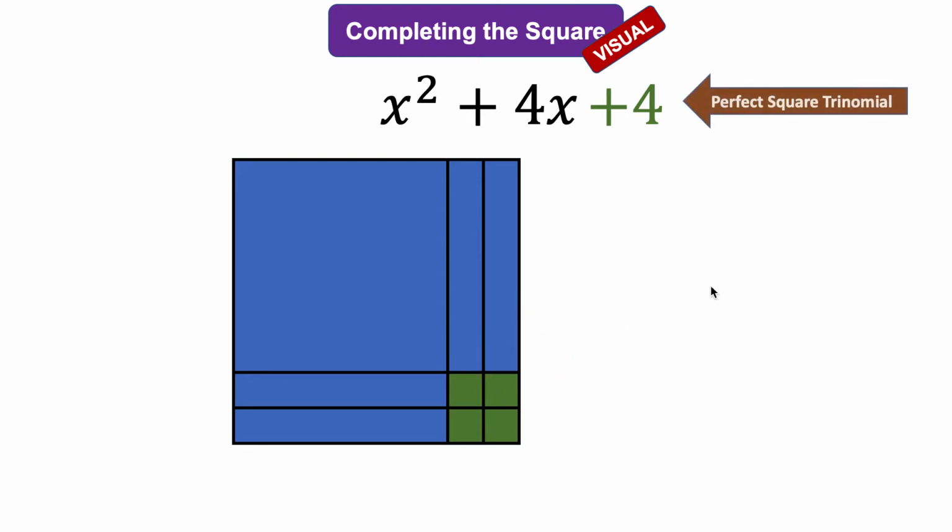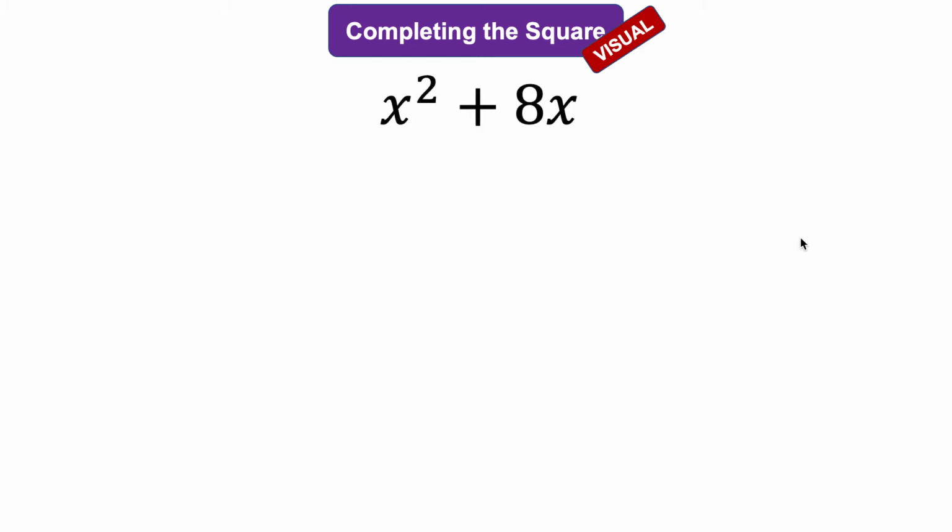And again, this is now a perfect square trinomial. I just completed a perfect square. So square root the front, square root the back. Square root of x squared is x. Square root of 4 is a 2. There's a plus sign in the middle, so x plus 2 squared is what that is. All right. And let's try one more.